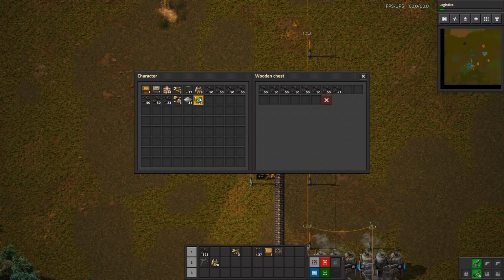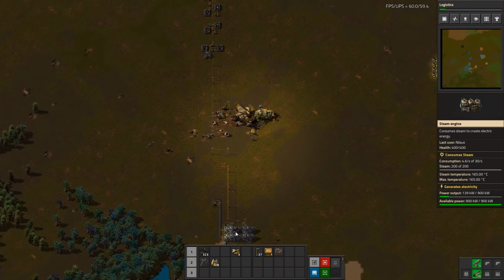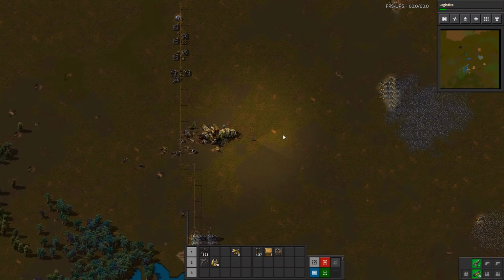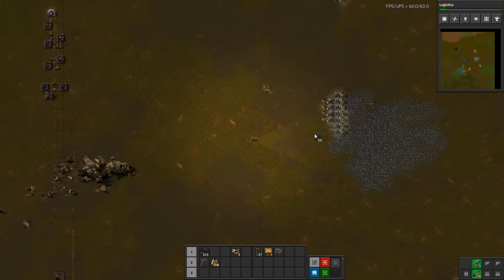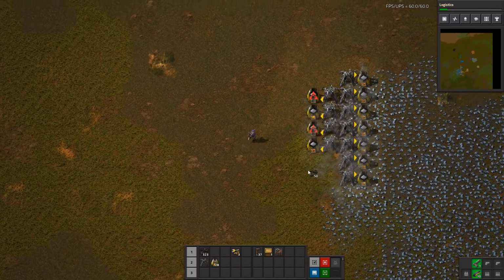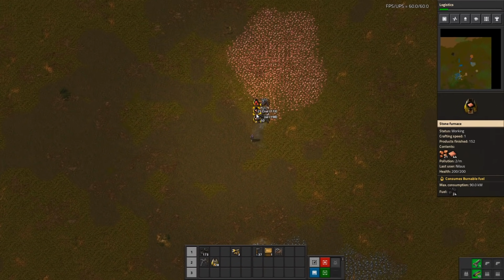How much is there? 69. I'm going to put half of it. So control right click to insert half of everything in there. There we go. We have actually a tiny little base that's ready to go. As you can see, we're running out of coal here. There. I'm also going to do this one for coal.